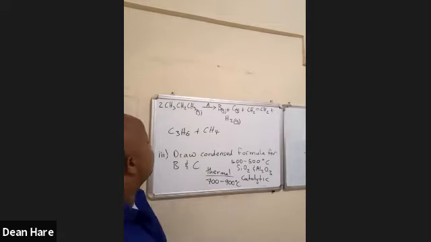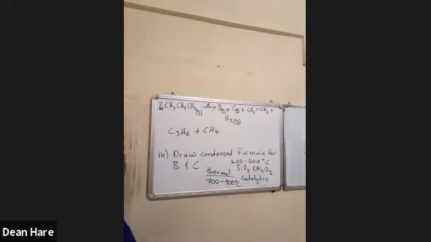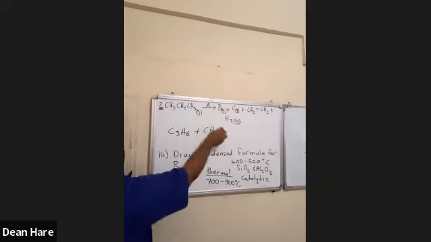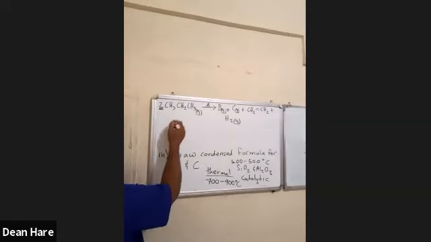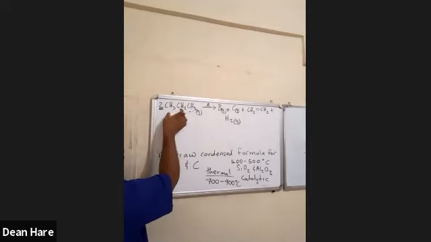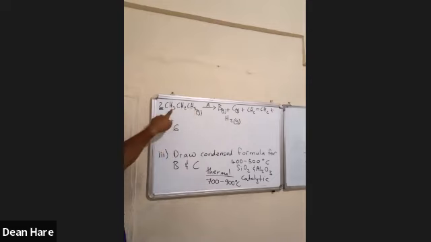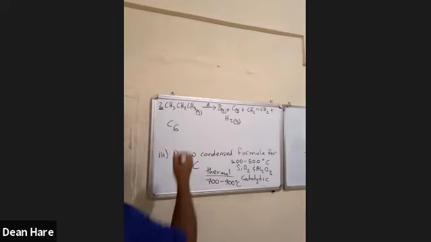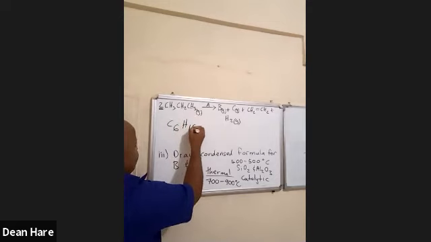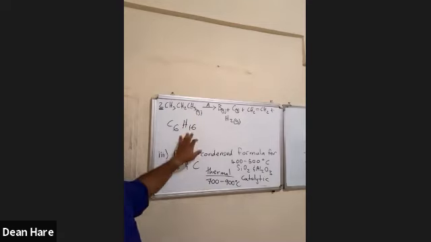So how I did it, if you notice the 2 moles here, what we have here is propane, and we have 2 moles of propane. If you have propane, which is C3, 3 times 2, that is 6. So on the reactant side, we have a total of 6 carbons. Propane has 8 hydrogens, 8 times 2, that is 16. So we're starting out with 6 carbons and 16 hydrogens.